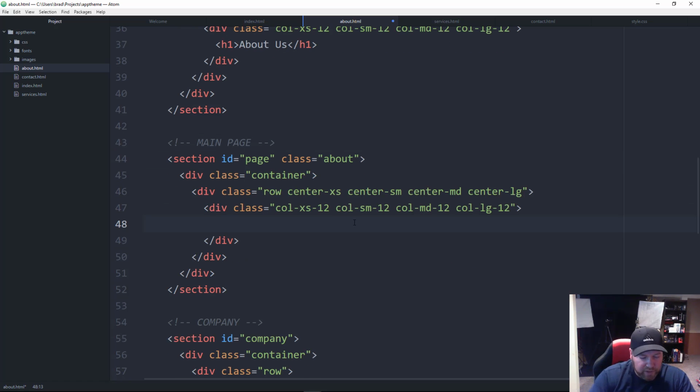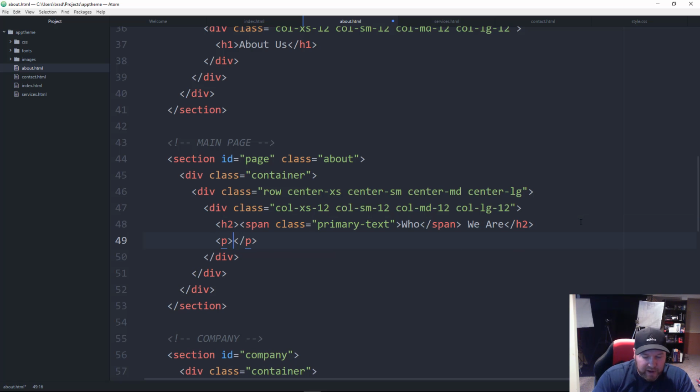Okay, and then for the content, let's put an H2, and we're going to say who we are. And I'm going to make the word who green. So we'll give that a span with a class of primary text, just wrapping the who.